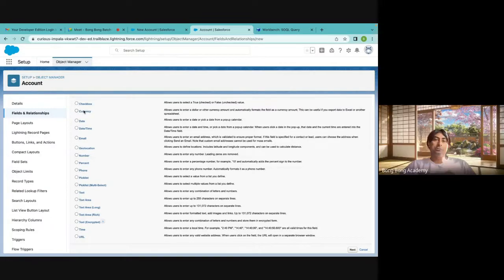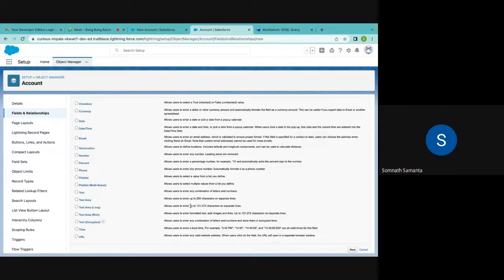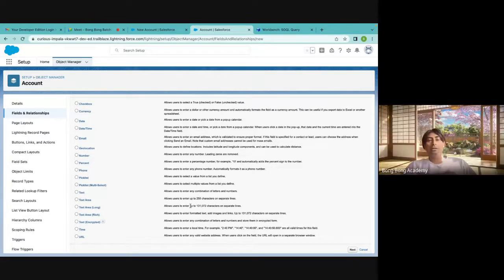Absolutely. In a number field you can enter the amount or a numerical value, like a quantity of 200, 600, anything. But if there was no currency field, then you had to create two fields. One was the number field, another was a pick list field for selecting which currency type it is, a dollar or INR or something else.